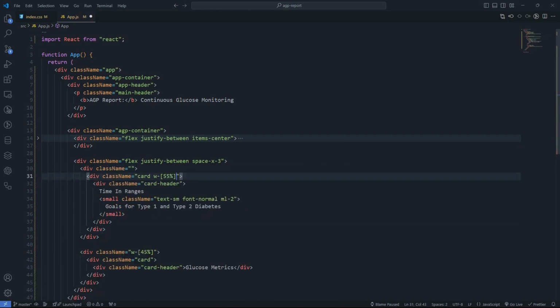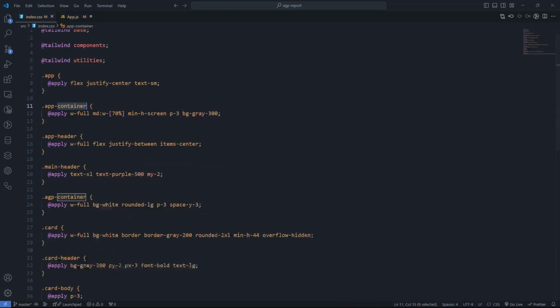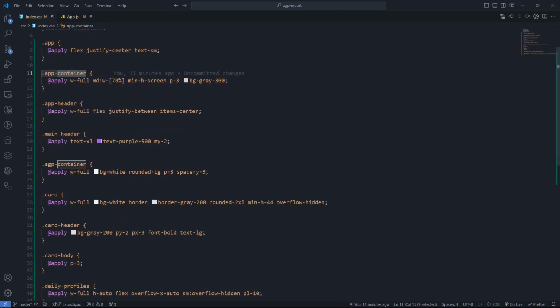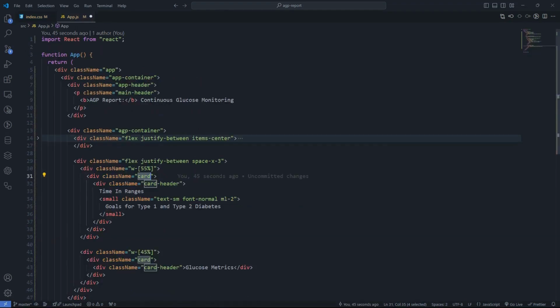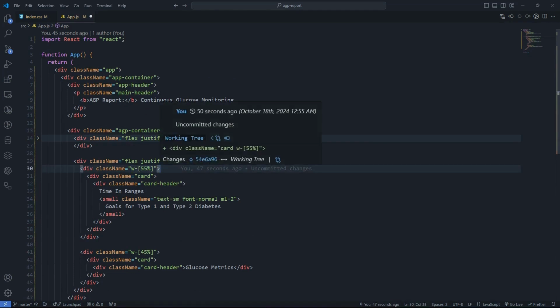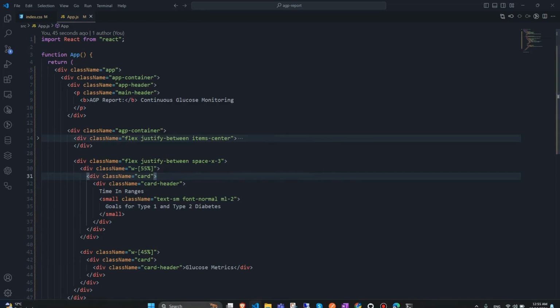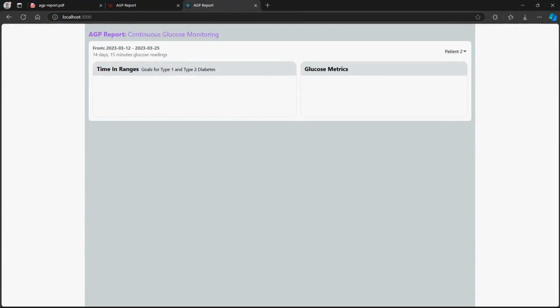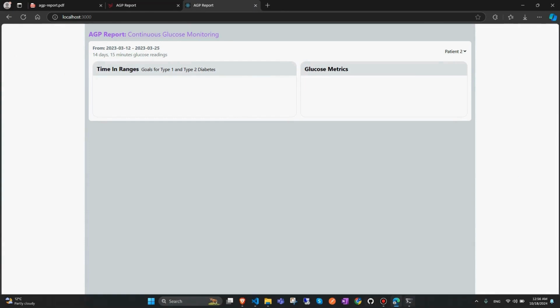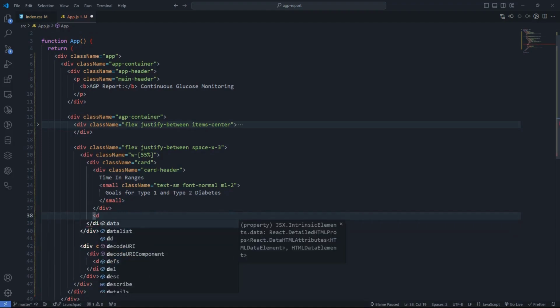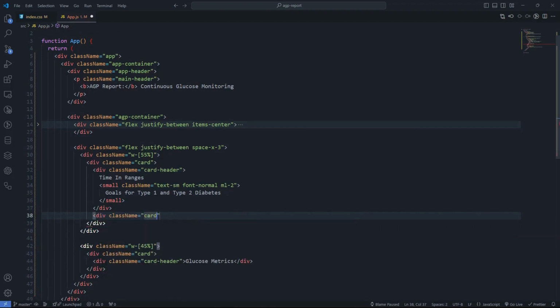So let's move this width here because the class name card has its own specified width right here. You can check it here. Yeah, card. So it has width full, but we were sending another width from here. But instead of doing that, we can fix that with this one. Now if you check the UI, it looks great. The width is applied. Right here we will have a div and class name is card body.